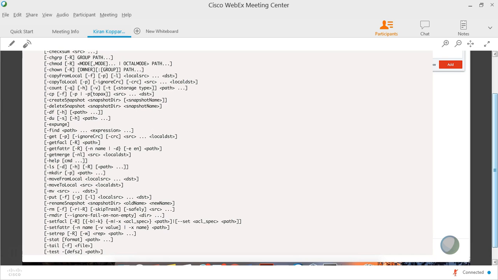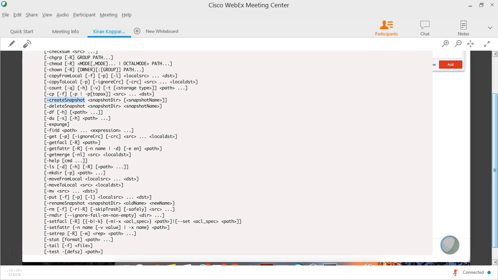Snapshot will create a snapshot directory of everything on the current HDFS. So you could give a snapshot name every day like that. The data would be preserved and copied over, and then you could reference that whenever you want to. People would be using create snapshot as well.